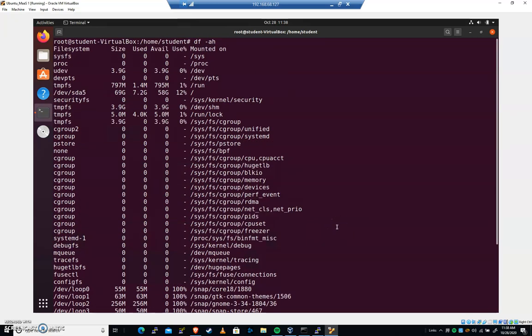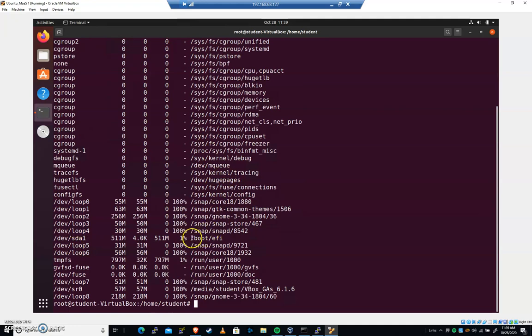I'm going to scroll up here, and that /dev/sda5 is really the one we're concerned with. That is the first hard drive. This is not the second hard drive that we added to the system. We don't even see that second hard drive here right now because our computer is not using it. So it's not listed here. These are only file systems that are in use. By adding the hyphen h, I can see that this has 69 gigabytes. We're using 7.2 gigabytes, and there are 58 gigabytes free. As we look at that /boot/efi, we can see that this has 511 megabytes. It's only using 4K, and because of the type of file system, that's probably a pretty darn near empty folder, with most of that partition available to us.